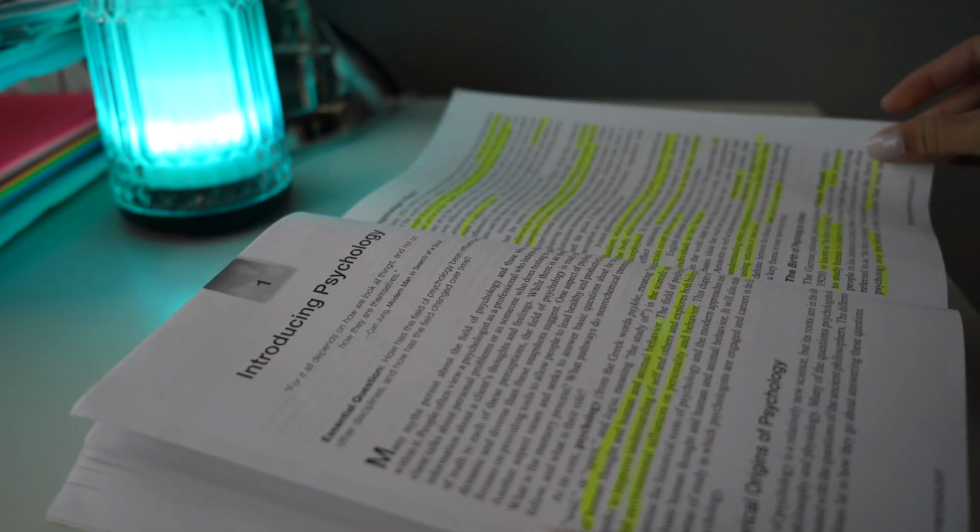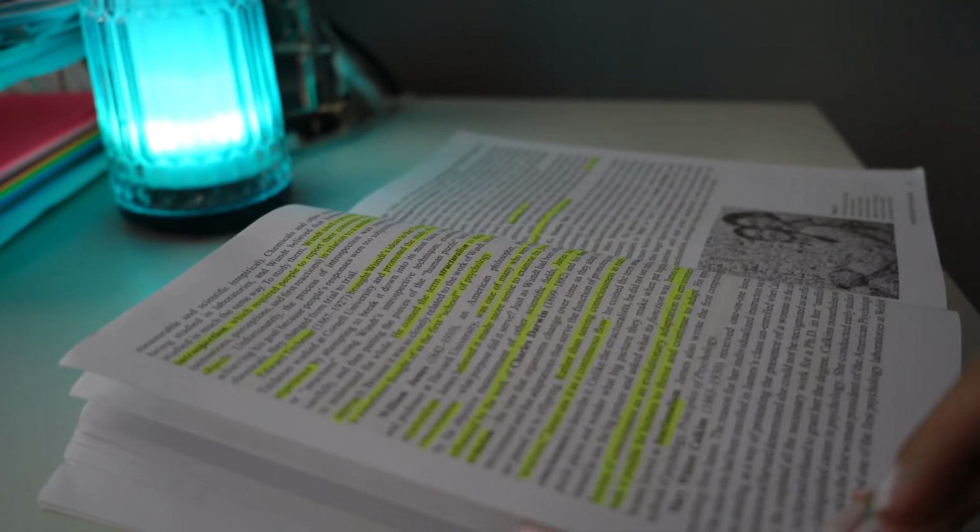But then I also go home and I take notes from this textbook, which helps me out so much because this basically teaches me, but a little bit more in depth. And sometimes going more in depth helps me understand it more. It just helps it click.